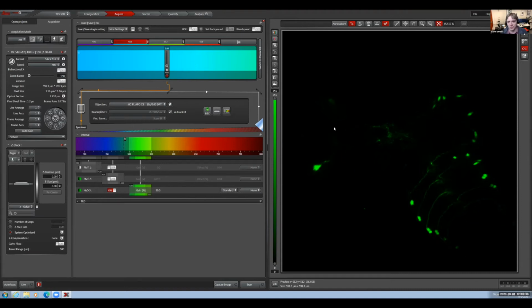So, whoops. This software is so much easier on the eyeballs and the brain than the old Nikon Elements, which, I don't know if you've used Elements. It's a gazillion buttons, and they're not very well laid out. I mean, they've probably changed it to make it better now, but yeah. I like this layout. Yeah, Leica has done a very good job making their software fairly simple and easy to use.